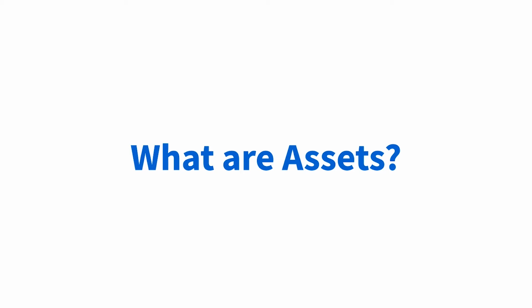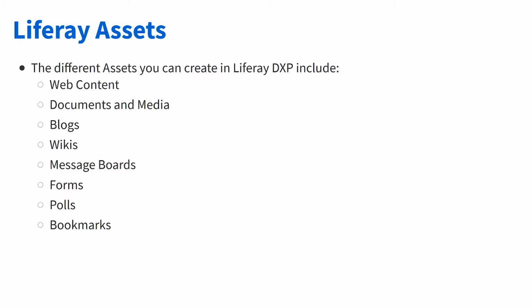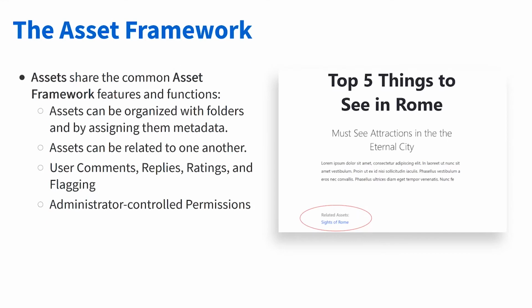What are assets? So in Liferay DXP, the term asset is very broad. It's basically a catch-all phrase for any content that you can interact with or view within a site. This is everything from web content, documents and media, blogs, wikis, message boards, forms, polls, and bookmarks. There's other more complex examples as well, but you already see that there's a wide range of functionality, and all of this is offered within Liferay DXP.